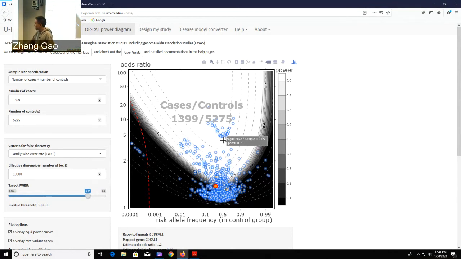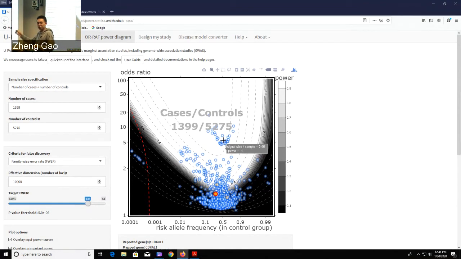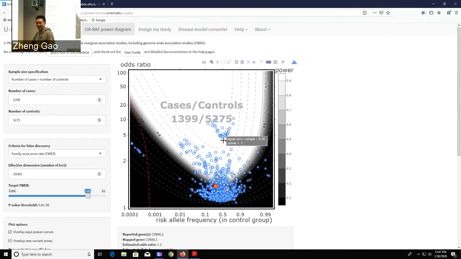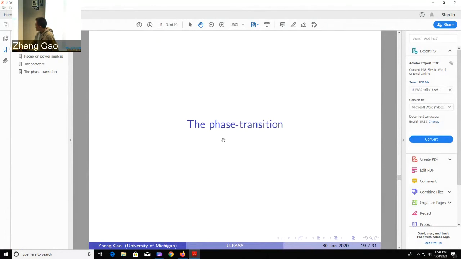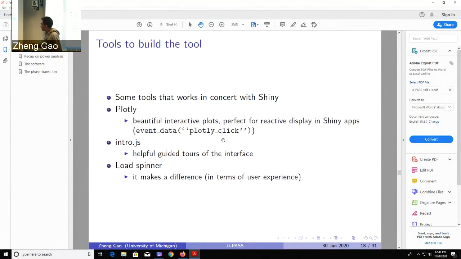This is a very small point, but when you take this away, and I can give you maybe a demo offline on how this would look if you don't have the spinner, this will frustrate you if you don't know what's going on. Right, so that's everything I want to talk about for this app and how I build this.